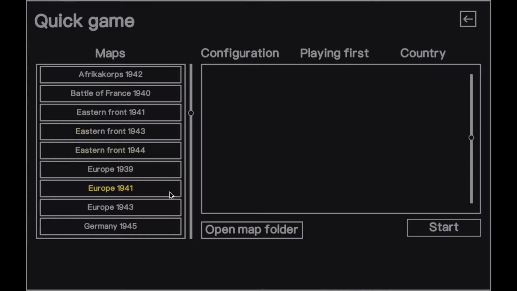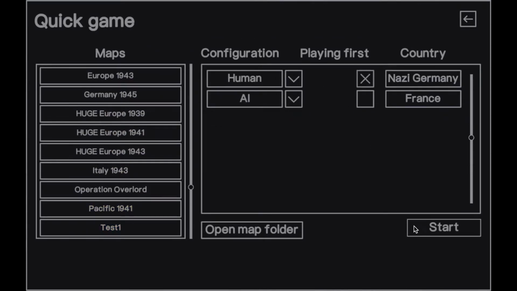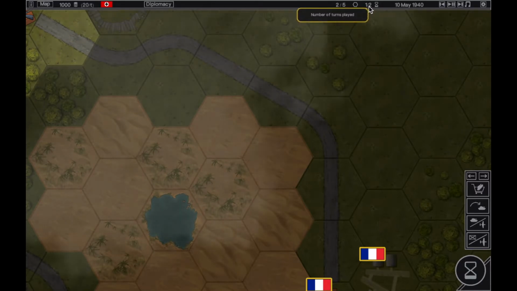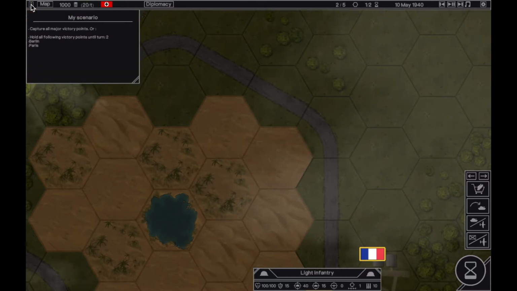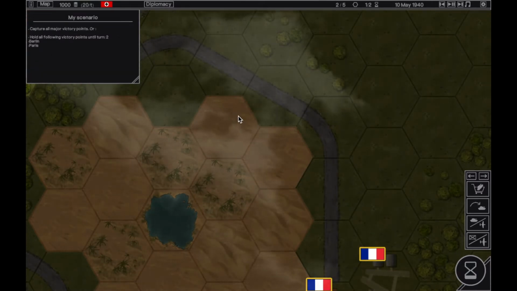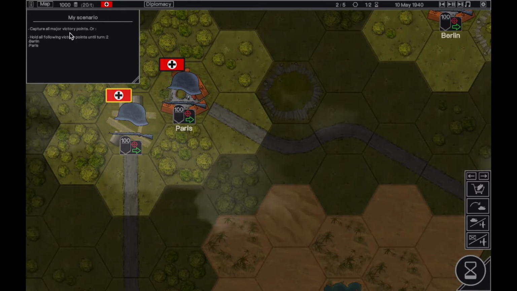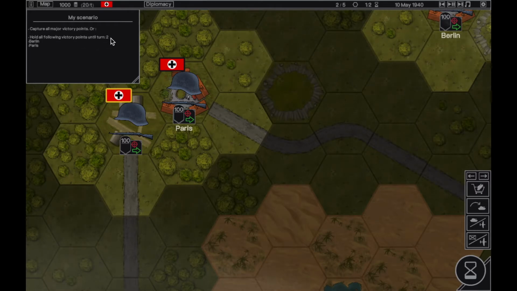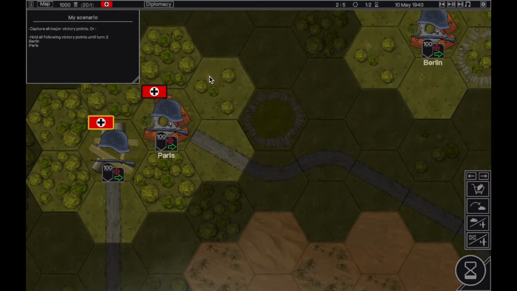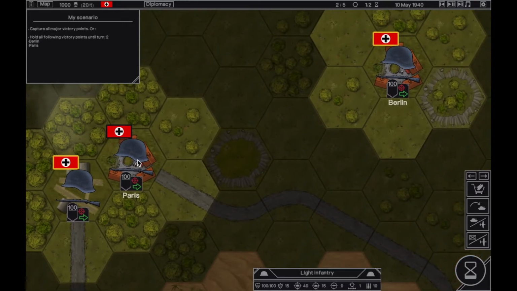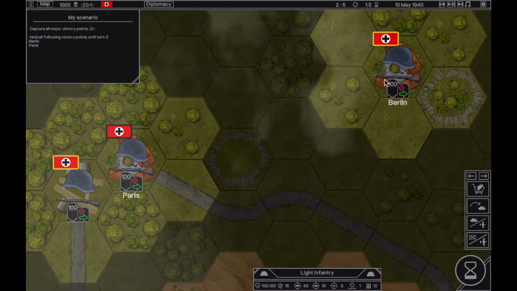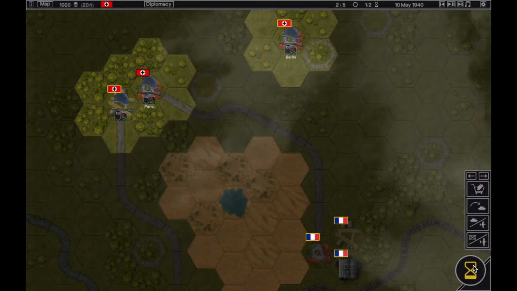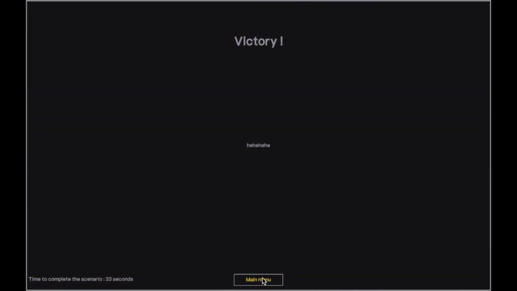So if we play, what does that mean? Well, it simply means that here you see 1 out of 2. Now you got this /2 that appeared. And if you go to information, you have your scenario's goals: capture all major victory points or hold all following victory points until turn 2. So 2, that's the value that we chose. And we need to keep the tiles that were in red, so Berlin and Paris, right? That's what we said. So let's do next turn, and victory, because it is turn 2.